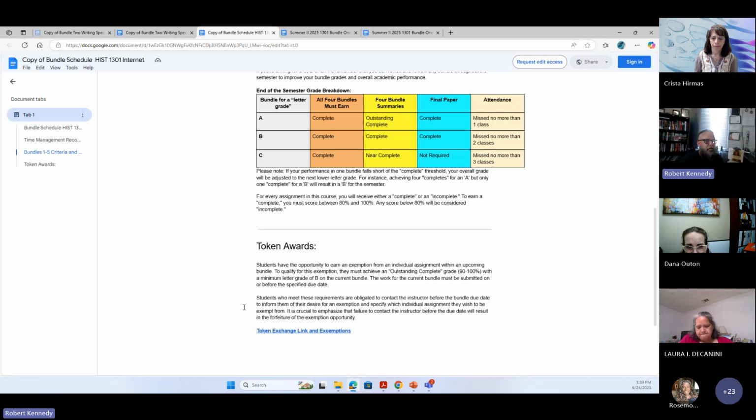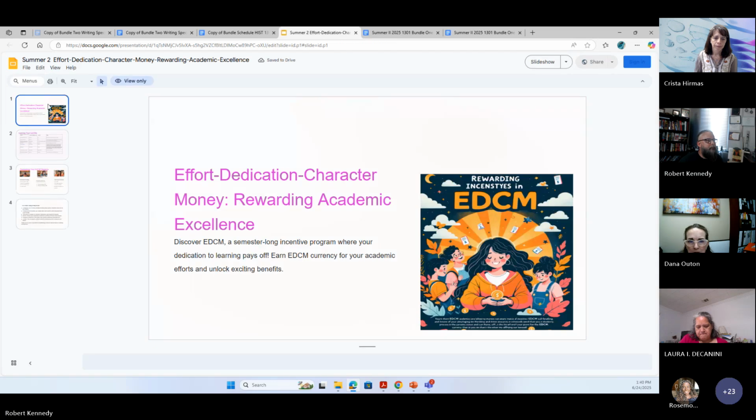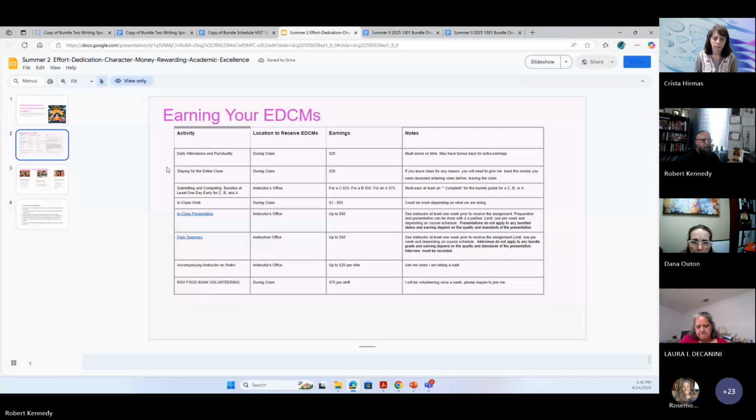But what is basically tokens? How does it work? Let me open up this. I've seen instructors basically only have one avenue for tokens, basically turning things in on time, perhaps, and they get tokens. But I thought this would be a good way of leveraging a lot of the things that many of us might find frustrating with students.